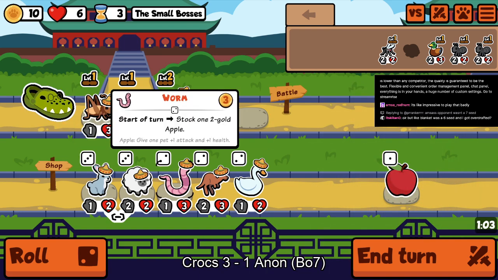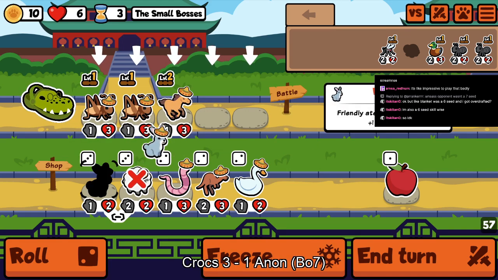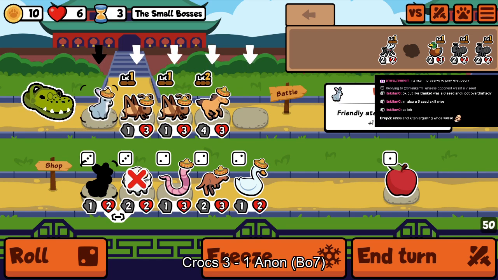But this is... We've won with rabbit twice now. And we have the ability to transition into a very sexy board. So, that's what we're doing. Yep, we're gonna go like this.